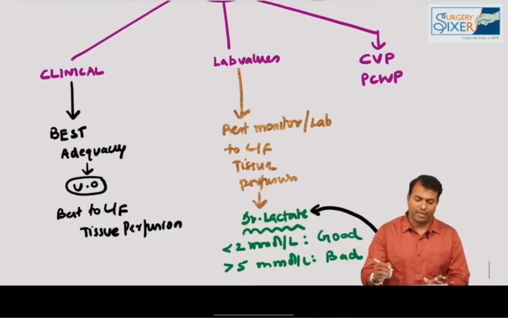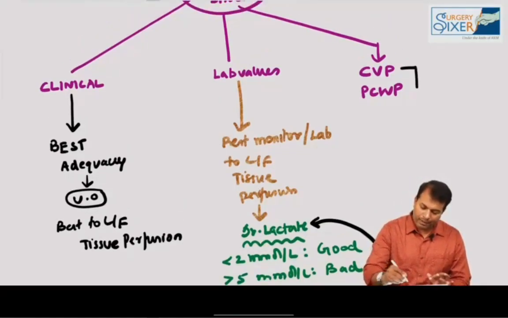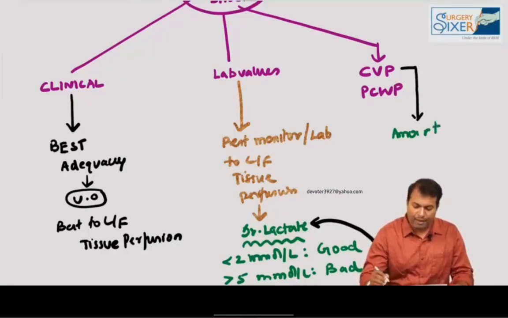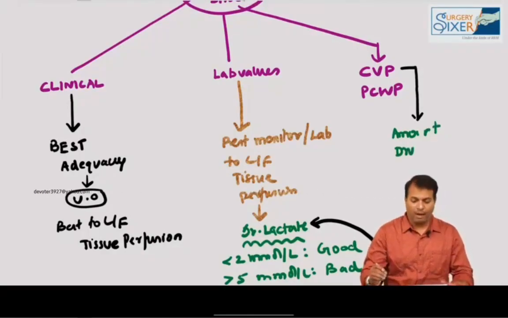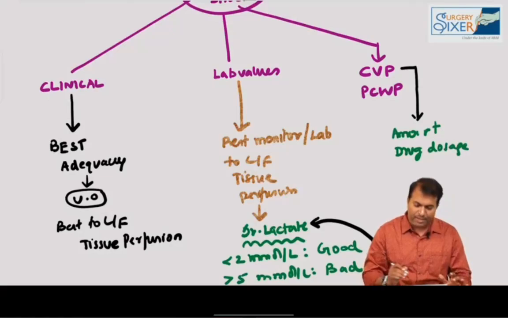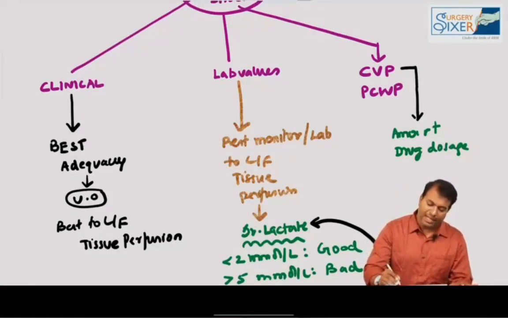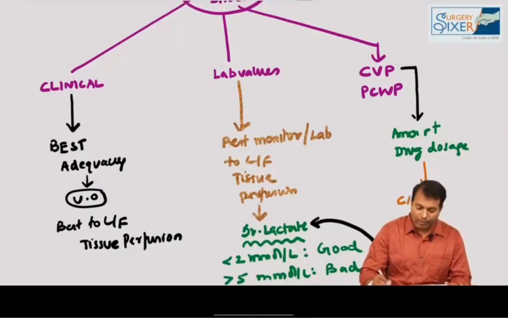Then what is the question for CVP? The question for CVP is that it is used to monitor the amount of fluid that should be given. Please remember, it is used to monitor the amount of fluid to be given, and also the drug dosage. Amount of fluid to be given and drug dosage are all done with the help of CVP. In CVP, there is a question: CVP is not accurate for which shock? Direct line from median low.